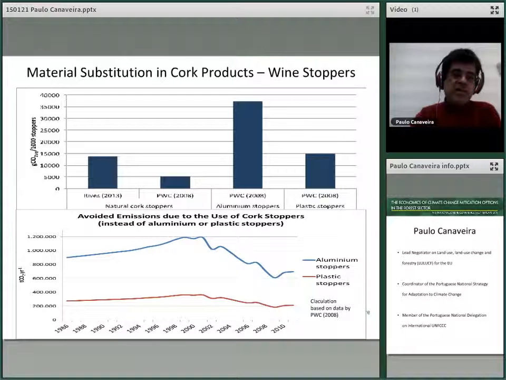If we then see the impact of all the bottle stoppers that are produced in cork, if they had been produced by aluminium or plastic, we see that over the last 10 years, the impact would have been in the order of magnitude of 0.8 million tons of emissions that would have taken place if instead of cork, aluminium stoppers would have been produced. And much less, of course, with plastic, but it would still be 250,000 tons of CO2 that would have been emitted if instead of cork, plastic stoppers would have been used. And so this shows the importance of the choices a totally different industry, in this case the wine industry, makes on how they do something as simple as putting a top on their bottle, and the impact that has on emissions. And this can be expanded to other products.